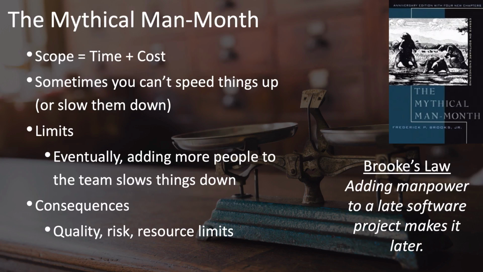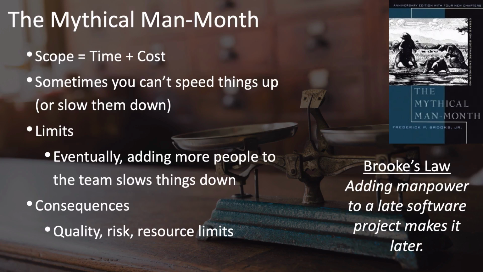Even without natural constraints on a project and its time, there are other constraints that limit how much you can affect how long something will take. For example, if you double the number of people on the team, that isn't going to cut your time in half. In fact, because of the need for increased coordination and communication with a larger number of people, you're not going to be able to increase the speed of something as much as you might think.